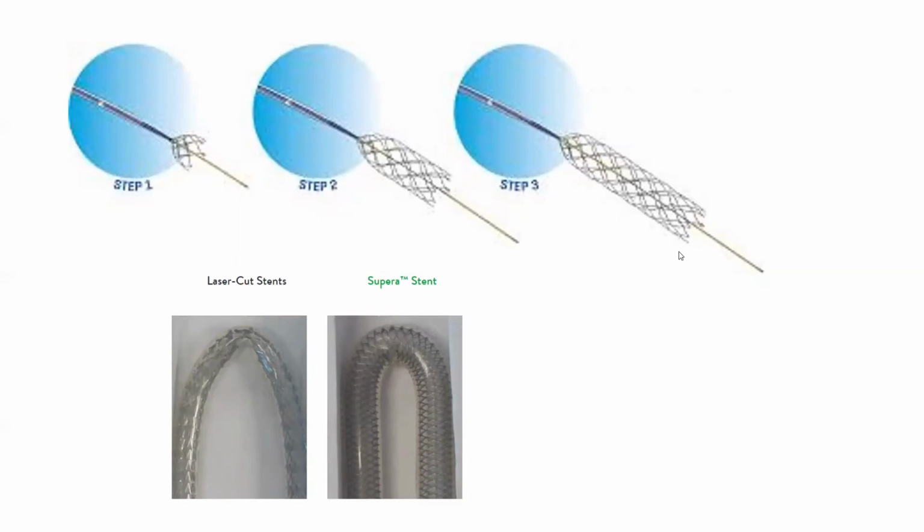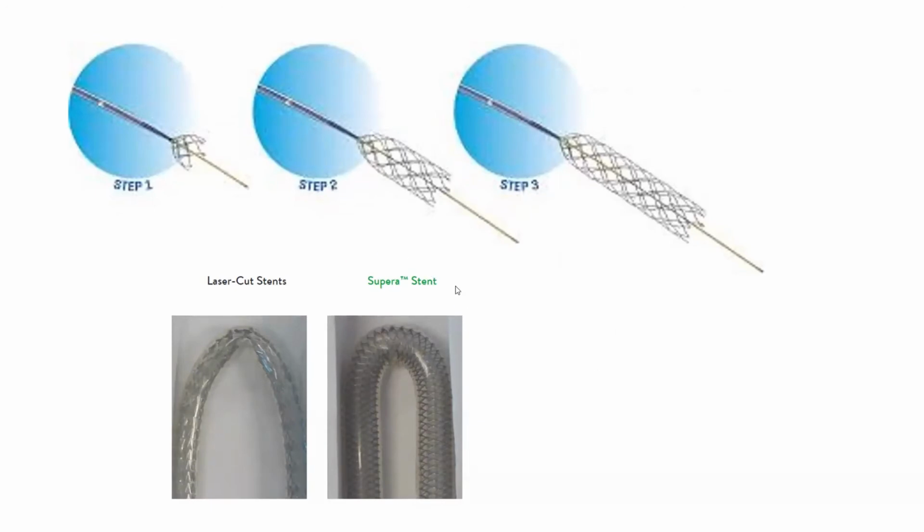And it takes its natural design and size. It's very flexible, it's resistant to fracture, but it does not have a good radial strain. That's why it often ends up being underexpanded in heavily calcified vessels. And that's why it's important to prep those heavily calcified vessels with atherectomy in order to allow that poor radial strain stent to properly expand. That's also why those stents are sized as a +1, meaning if the vessel is 5 millimeter, you often use a 6 millimeter self-expanding stent. And despite that deformation resistance, they have about 5% fracture rate.